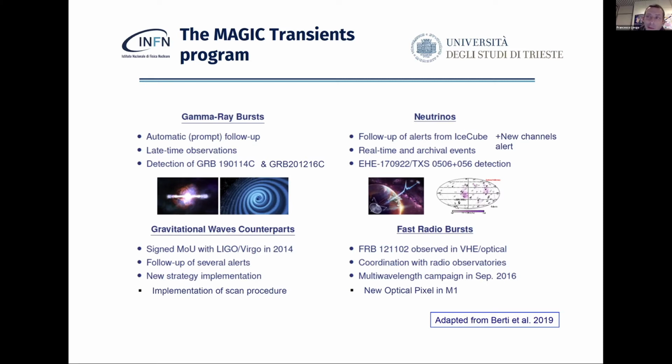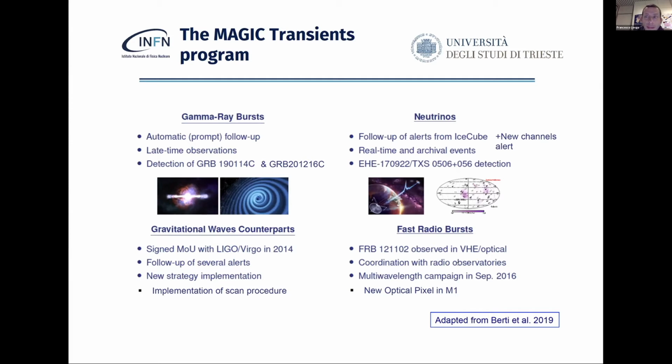But what might be of interest for you here in this community is that we also search for fast radio bursts, and our organizer of this seminar was actually involved directly and heavily in this search, because we have a program to search simultaneously with the radio for some fast radio bursts, and particularly for this one, 121102, which was the first one that was repeating.